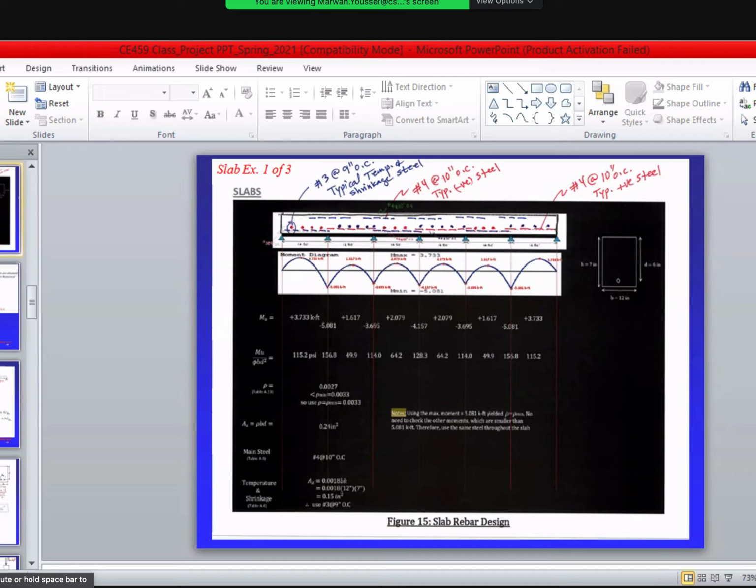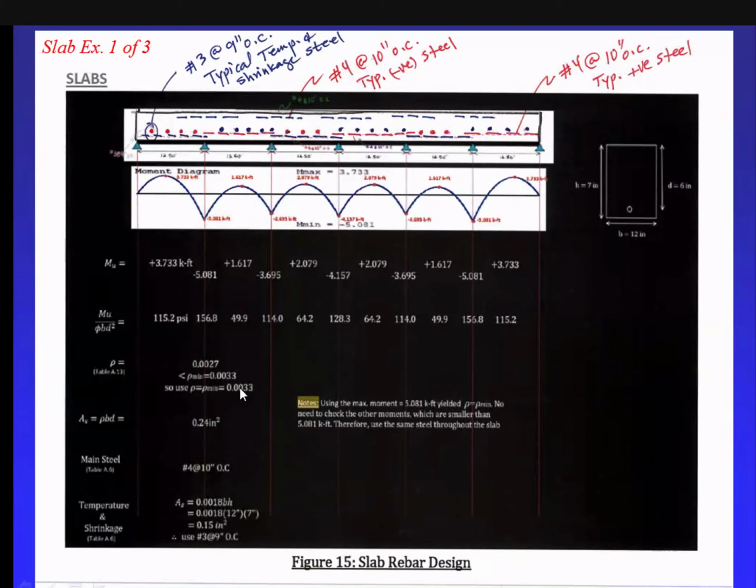All right, that's fine. So anybody have any questions? All right. So if you look up that rho, it's going to be 0.0027, less than rho minimum. Sometimes you're not going to even find a rho value for your problem. It's not on the table. That means what? That means it's too small. So you will use rho minimum. All right? So I think that makes perfect sense.